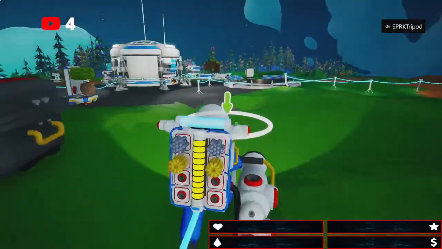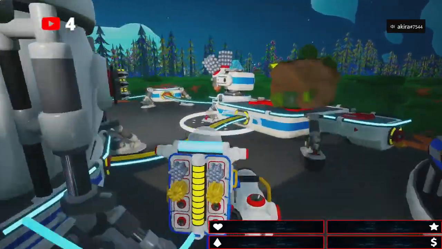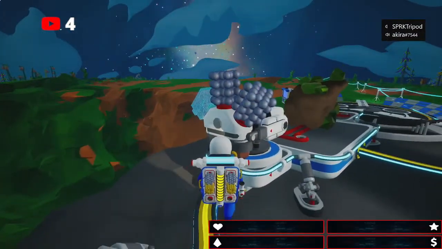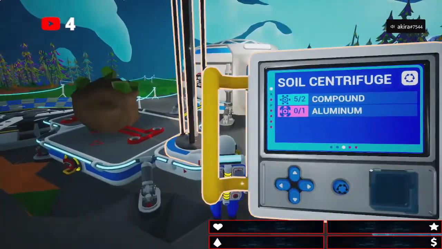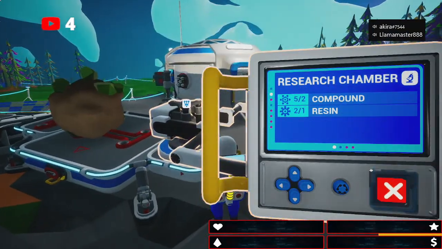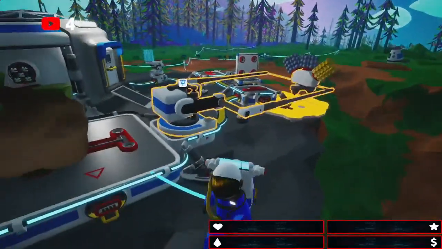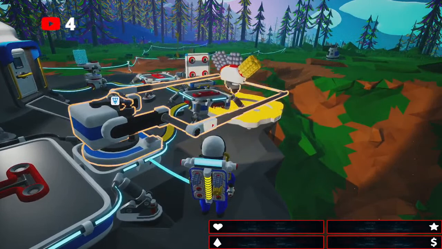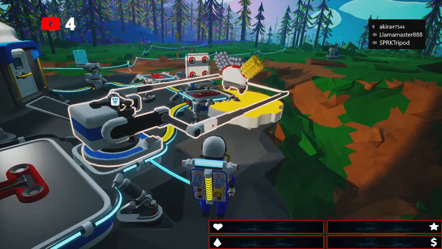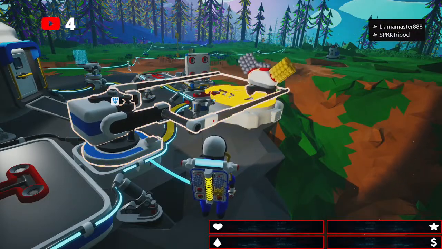Right, I've got this resin. I need to make something. I just need to make some tethers. What should I make? I've got 100 on me. That's fine. Making them. I need them anyway. Wait, where's the tunnel? Yeah, I'm making a research chamber. Okay, right, I'll go grab the generators, wherever they are.